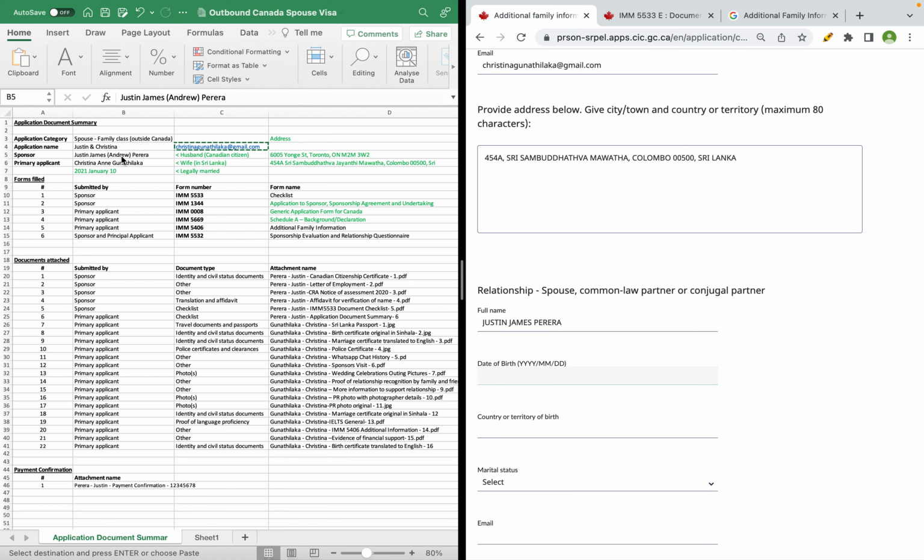We will not use Andrew because if you all remember, we said in Justin's, the sponsor's Canadian citizenship certificate, they have not included Andrew, but in the sponsor Justin's Sri Lankan birth certificate as well as the Sri Lankan passport and those details, the full name provided is Justin James Andrew Pereira.